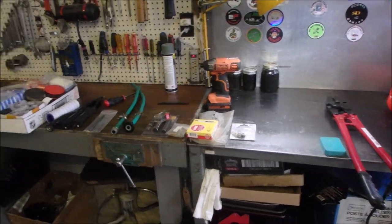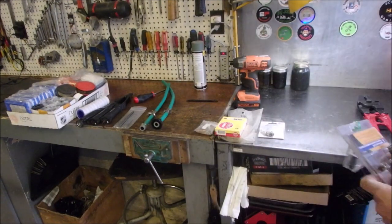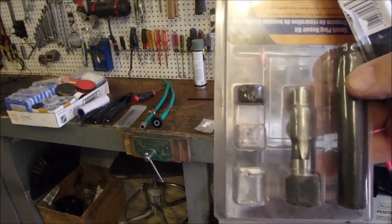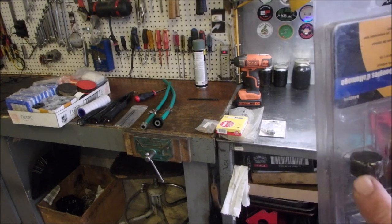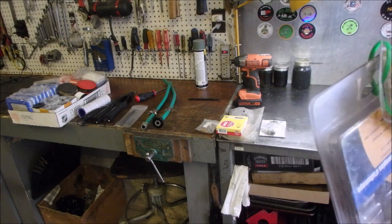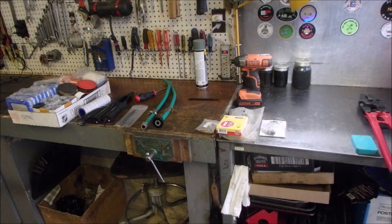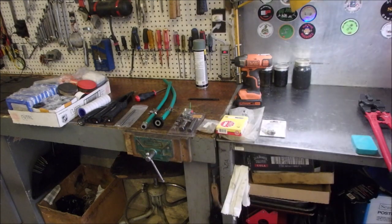Move me down a little bit. Here, last fall I had to repair a stripped out spark plug hole, and this kit only came with three of the inserts. They're not helicoils, but they're similar. So I bought a package of six. There's two of each different length in here, and they are handy. And I only bought them because life is awful when you need something and you don't have it.